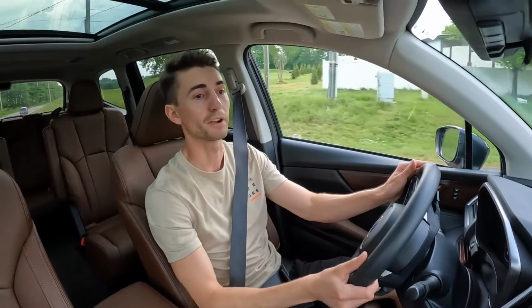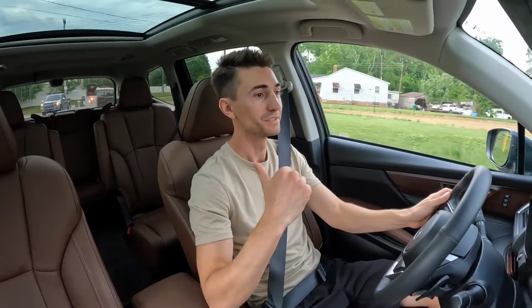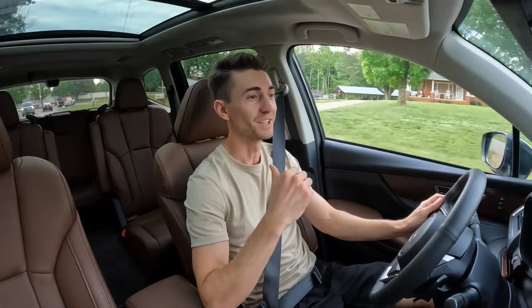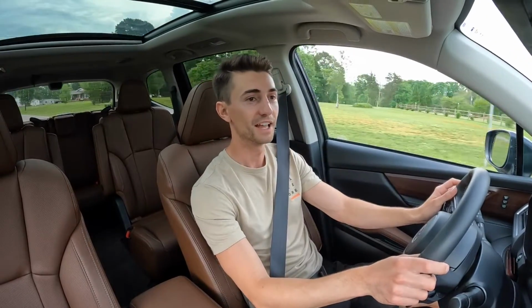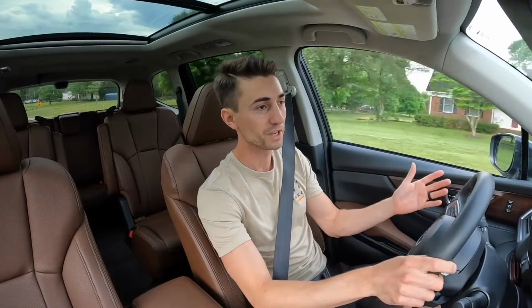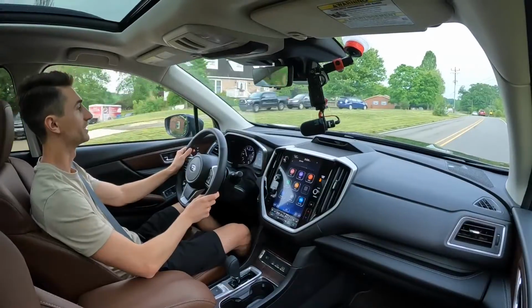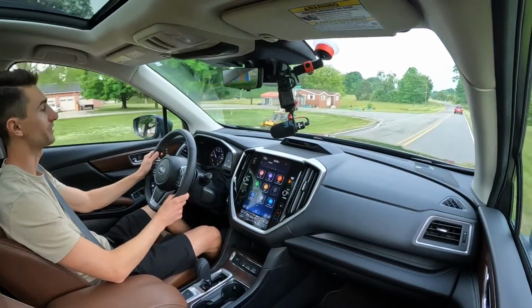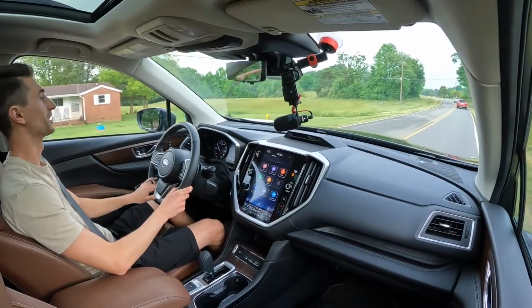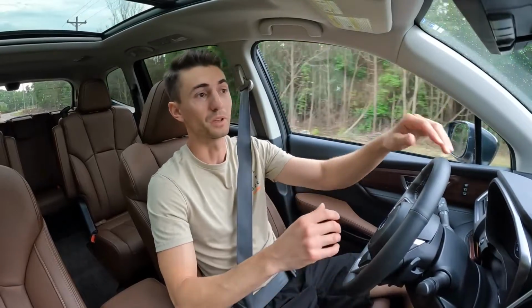If I'm spending 50 grand, you know, I better not be hearing wind noise and road noise and the suspension hitting bumps as I go slightly off-road in that turn. It better be absorbing those bumps to where I can drive this in comfort. And knowing that this Subaru is for the rugged path, you're going to be able to go off-roading with those drive modes. I know this is going to be pretty confident going up and down a gravel road. You got the all-wheel drive, one of the best all-wheel drive systems out there. Subaru knows how to do all-wheel drive. Not a bad option if you're looking for the more rugged, semi-luxurious family SUV. That's pretty typical price point with the competition.